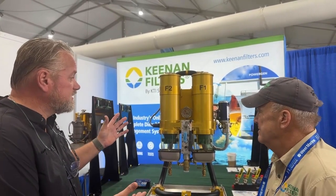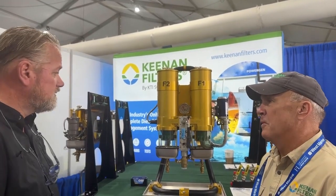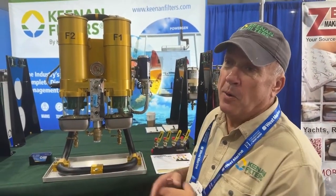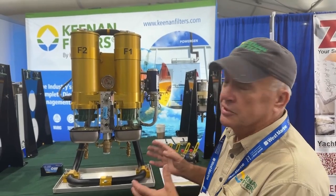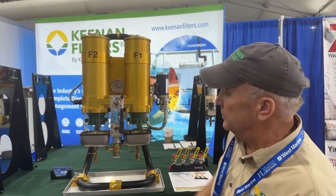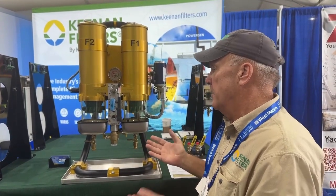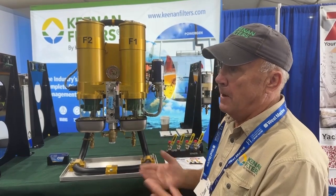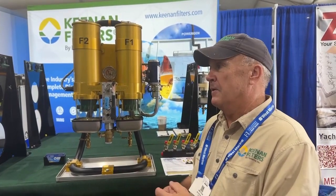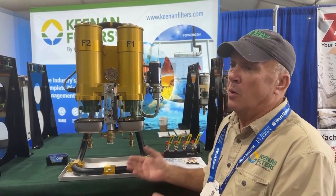This looks a lot like the Racor system. It takes regular Racor filters? We're not in the paper business — we're in the system business. So we designed the system to use Racor paper, which is available worldwide. But our systems integrate their paper into our manifolds. And in here, we give the opportunity for remote warning and operations, which is very important, because as you're cruising, these things don't happen often. But when they do, they get you and you don't know why the engine shut down. We give you a warning why.